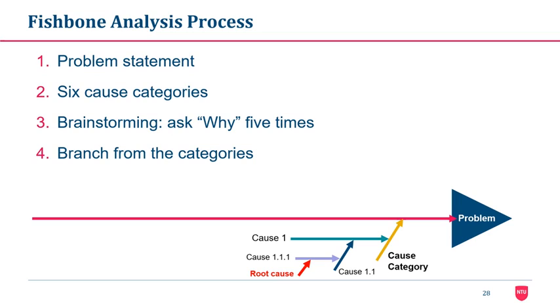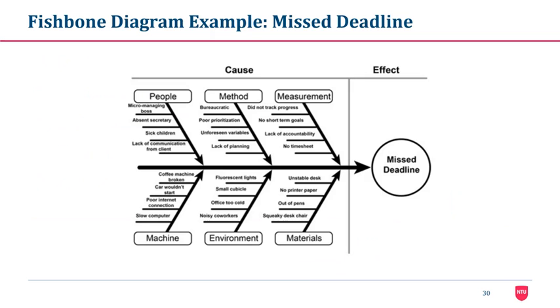Again, you should ask, why does this happen for each cause, and write sub-causes branching off the causes to gain deeper understanding. So you should just continue to ask why and generate sub-causes. Usually we ask why 5 times for each cause, which helps drill down to one or more root causes. When the team runs out of ideas, rate the potential causes according to their importance. The team can use dots to vote for the causes that are more important than the others.